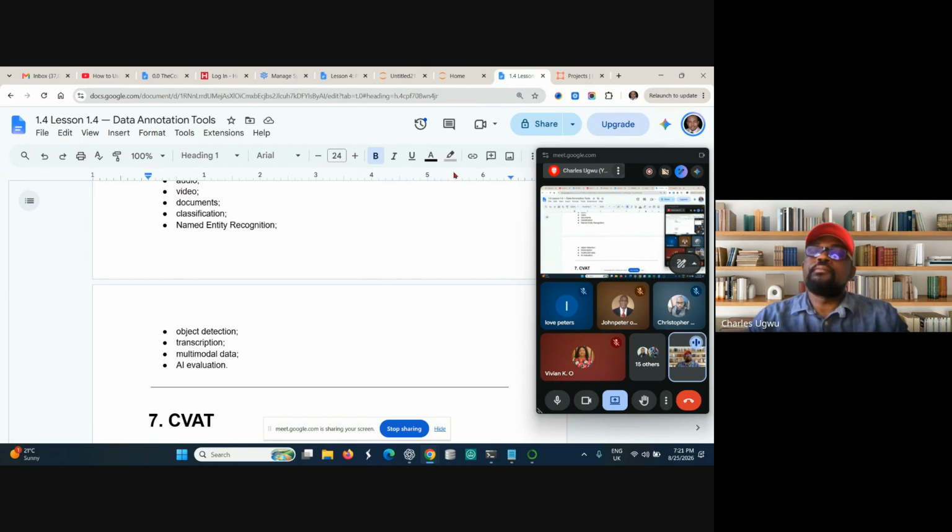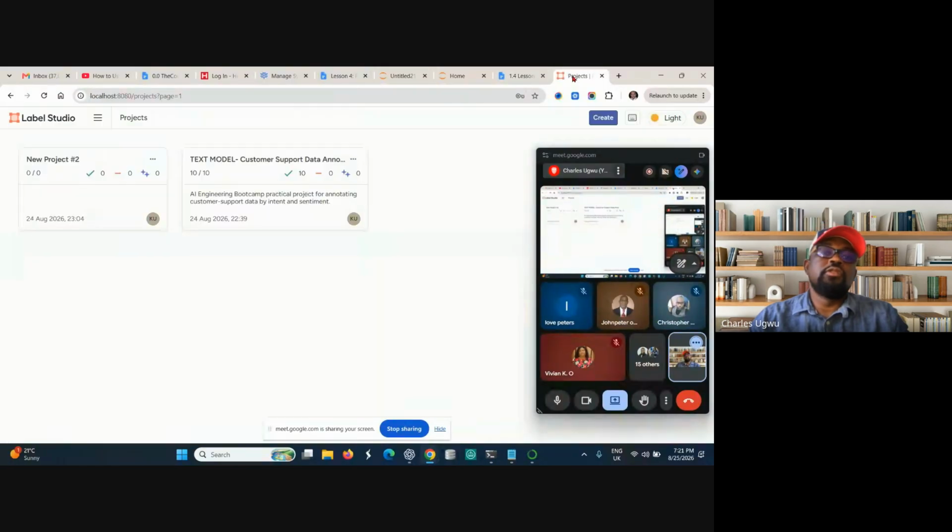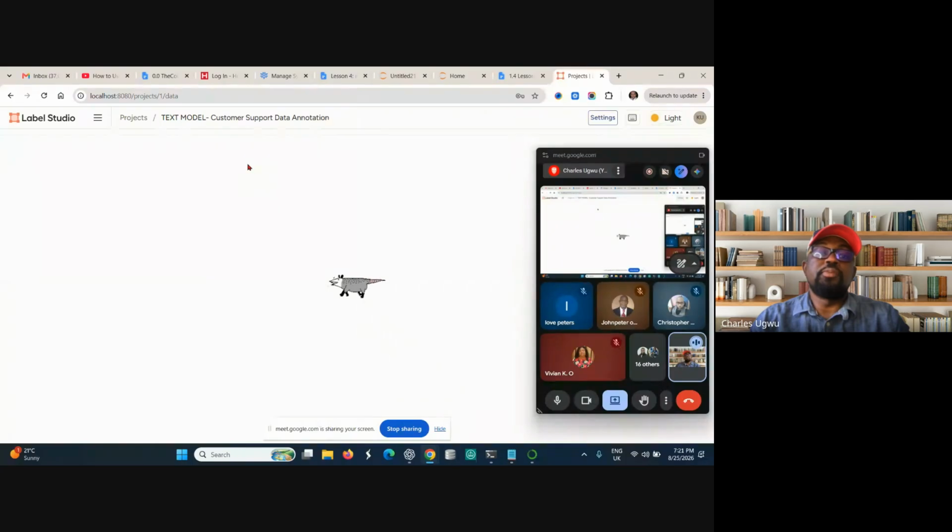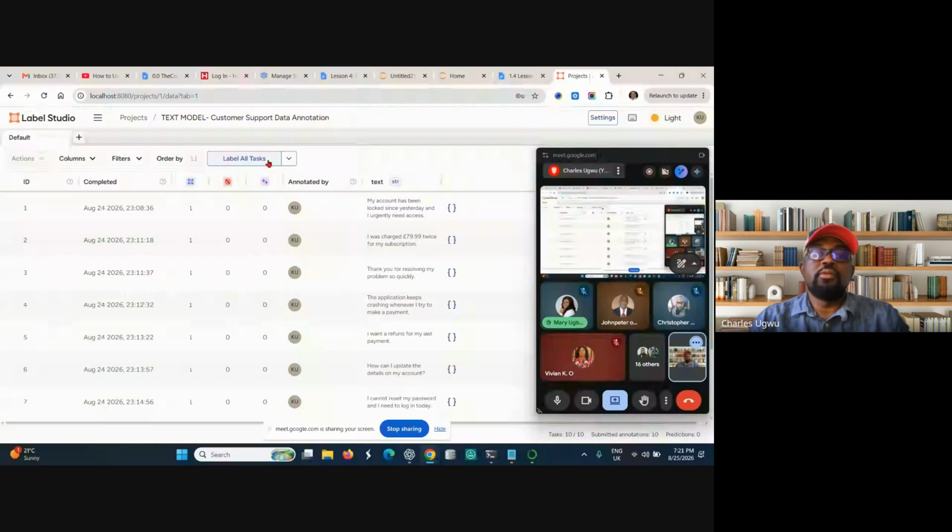This is Label Studio. See Label Studio here. This is data that I've annotated in this Label Studio. You click on this project. You see, this has been annotated. This is me. I did all this annotation.